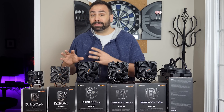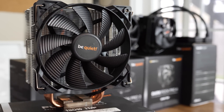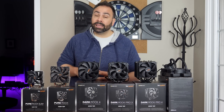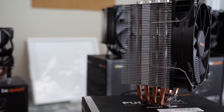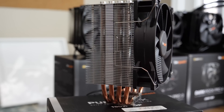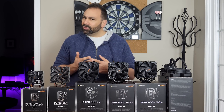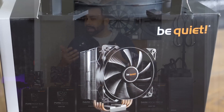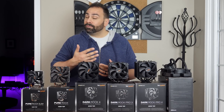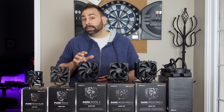Next up, sharing many of the same design cues as the Slim but on a larger scale, we have the Pure Rock. The Pure Rock bumps up thermal capacity to 150 watts by adding a fourth heat pipe, increasing the size of the fin stack, and using a larger 120mm fan for airflow. Memory clearance is still excellent, as this is your typical tower-style air cooler and is narrow enough that there should be little interference with RAM sticks. The Pure Rock would fit perfectly in a standard ATX case, as well as the majority of micro ATX chassis and probably 70-ish percent of ITX builds. If you're thinking i3-8350K, i5-8400, Ryzen 5 1400, or 2400G, the Pure Rock should be on your short list.